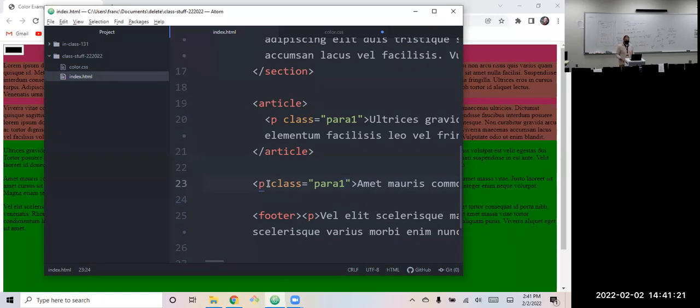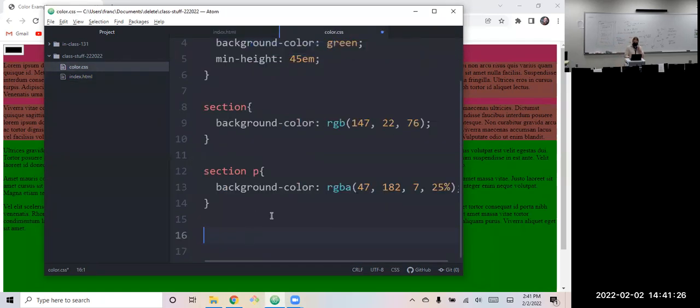And then when we refer to it in the CSS, we use our dot notation. The thing that goes before the dot is implied. Those who have seen object-oriented programming in other courses, I'm going to leave it off because it's pretty much never typed in CSS.